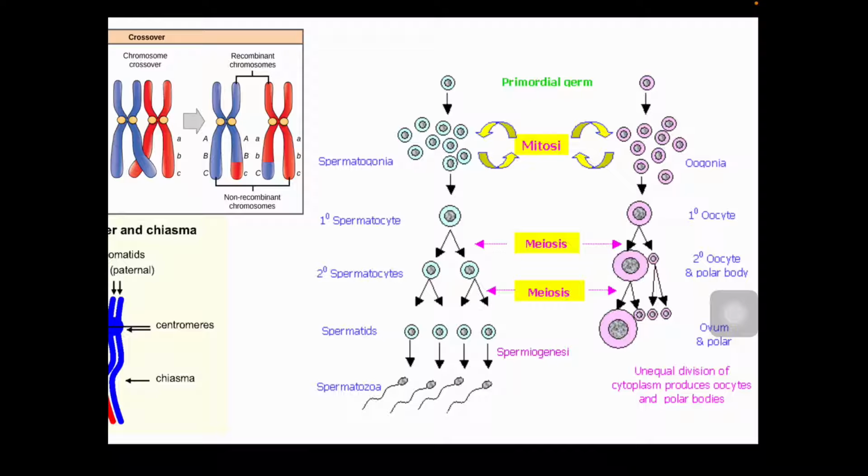And at puberty, the primary oocyte continues to finish meiosis 1 and produces a secondary oocyte and a first polar body, which is a small haploid cell with less cytoplasm. Each month, 1 secondary oocyte is released into the oviduct to get fertilized. And if fertilization occurs, the secondary oocyte undergoes meiosis 2 to form an ovum and a second polar body.